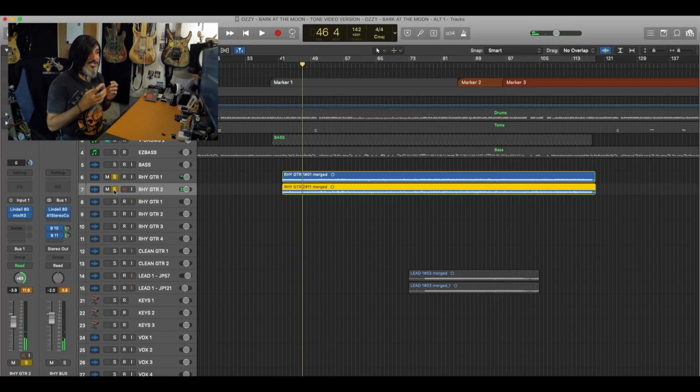Now, what I wanted to capture with the rhythm tracks was a lot of mid-range, a lot of punch, a lot of growl, which the amp was actually giving out. But the secret sauce to this was the cabinet.